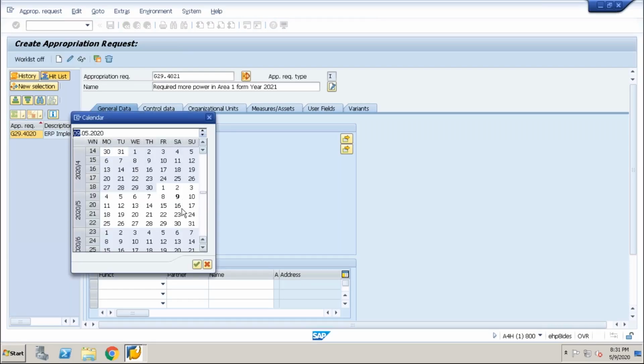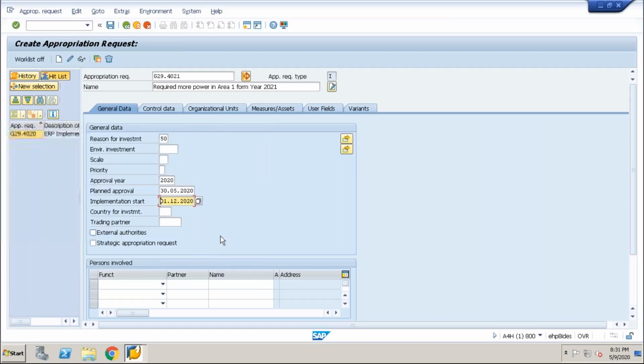So let's say I want to implement it from 1st January 2021. Okay, let it be 1st December 2020. Country for investment, you can select the country of investment here. Trading partner, if you have already decided to keep some partner here, you can enter this.